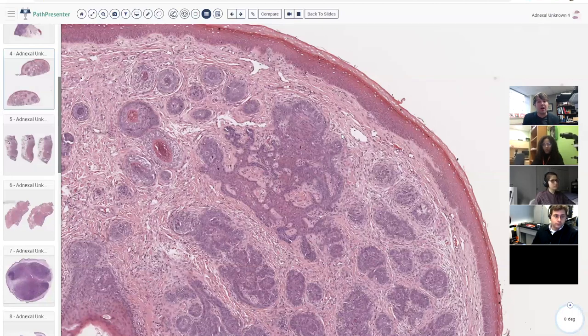The other thing you can do is there are a variety of stains that people try. Someone mentioned PHLDA1. I've never tried it. I've read papers and the papers look really good, that it's very strongly helpful in distinguishing basal cell carcinoma from benign hair follicle tumors, but I don't have it in my lab yet, so I don't have any personal experience with it. The other thing, the one stain that I have found to be helpful in this setting, because most of the stains that are reported are a matter of, well, there's more staining here around the edge of the tumor and less around the middle, or this is stronger or weaker. And I feel like those kinds of stains are very subjective to interpret.